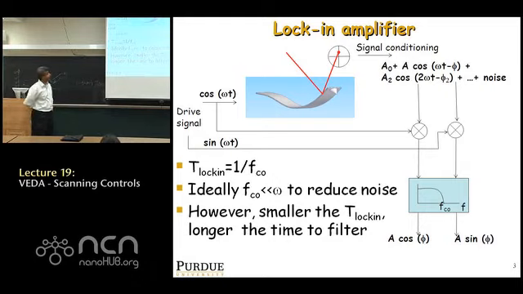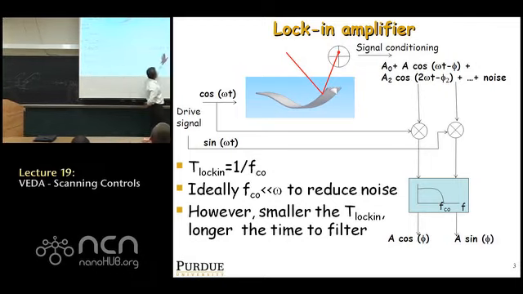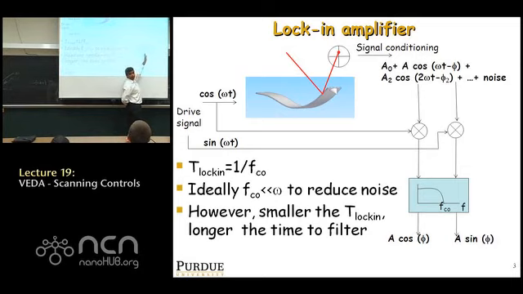See, remember what you're trying to do is you're looking at the product signal, right? The product signal contains a DC term, it contains 1 omega term, 2 omega term, etc. What we want is the DC term, a nice value for the DC term. However, if your lock-in filter cutoff is greater than even omega, then it's starting to pick out not just the DC term in the product, but also the omega term in the product. It's letting the omega term through in the product, which means the amplitude you would get is really noisy.